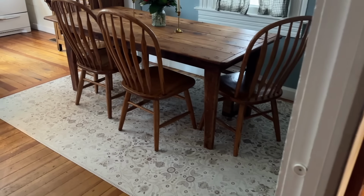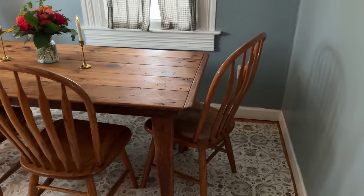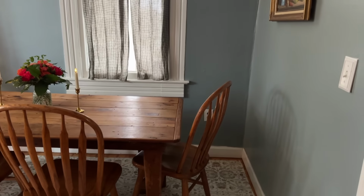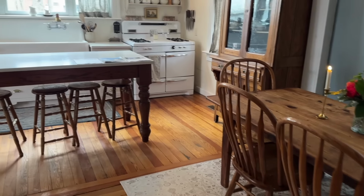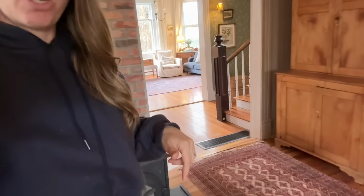So we first have our little eat-in area. I will say I'm looking forward to, in the new house, having a much larger eating space. Currently, we can sit several of us here and then several of us up here at the island. Now, originally when we first moved into this house, the previous owners had this room here set up as a dining room, but it's kind of far away because you have to go first through the entry hall, then the stair hall. And so to me, it made more sense to make the kitchen an eat-in kitchen area. We found that even if we had a table over there, we never traveled over there. We always just ate in the kitchen. It works. Obviously, we have a very large family. So we have to sort of spread out between the island and the eat-in dining area.